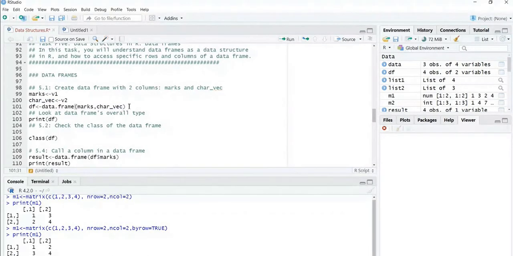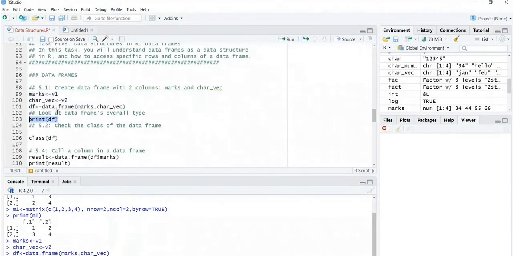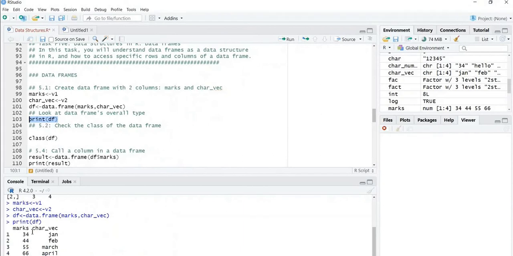So the syntax for it, data frame df, कोई variable बना लिया, उसमें कौन सी वैल्यू जाएगी? data.frame की वैल्यू जाएगी. This is the syntax. उसके अंदर आपने क्या करने हैं? वो दो वेरिएबल्स के नाम देने हैं जो आपने ऊपर बनाए हैं. Got it? When you are going to run this particular command, what you will get? क्या प्रिंट करवाना हमें? डेटा फ्रेम को. सो आप देखो, मार्क्स में मेरे पास जो भी वेक्टर 1 के कंटेंट्स थे वो आ गए हैं एंड कैरेक्टर बैक में मेरे पास वेक्टर 2 के कंटेंट आ गए.